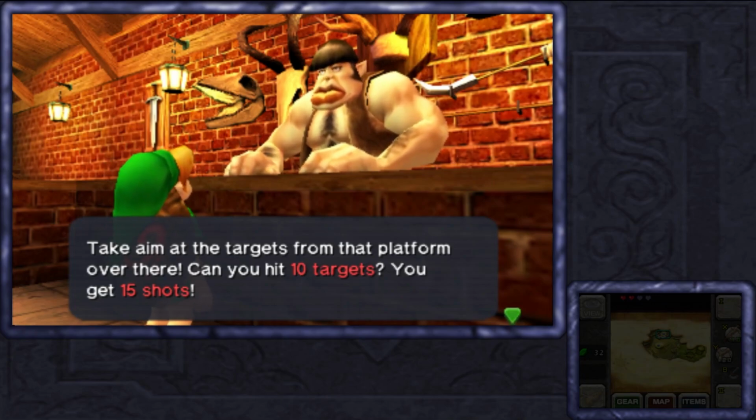Since we have the fairy slingshot, we can play this game. This game can be a little bit challenging in the N64 version because you gotta work with analog aiming. Not so much with the 3DS version because of one thing.